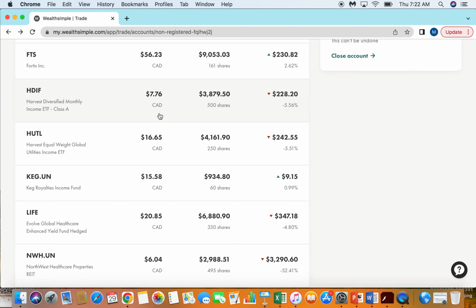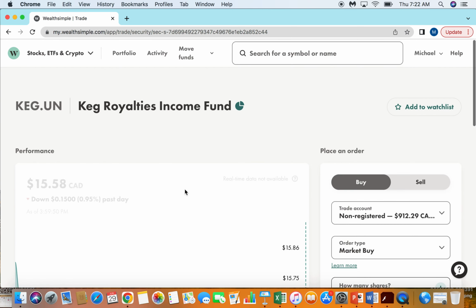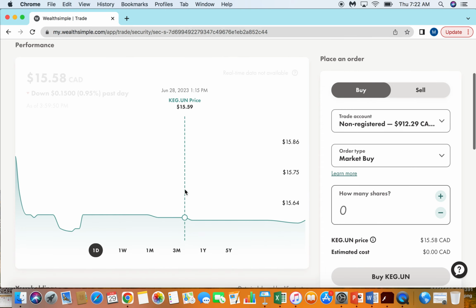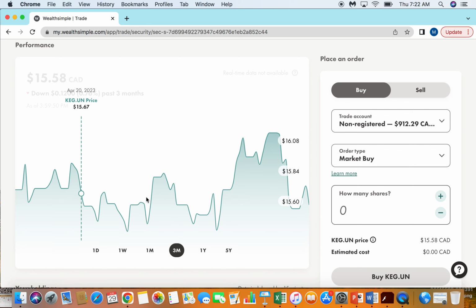I don't want to be too exposed to these, so I've been holding off on investing more in any of them. They have high management fees. They tend not to have capital appreciation over time, so they're really just a source of monthly income for me to fuel other areas of my portfolio. Keg Royalty is one that has not been my royalty of choice to add to, just because I felt like A&W has consistently been a better option.